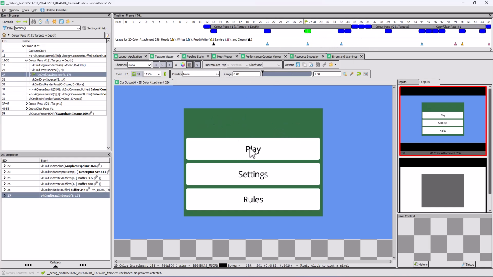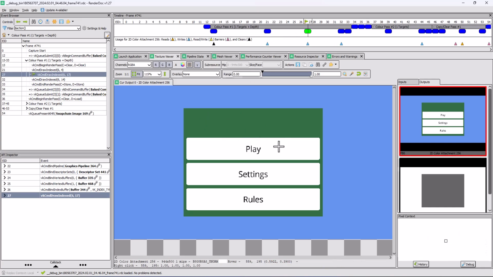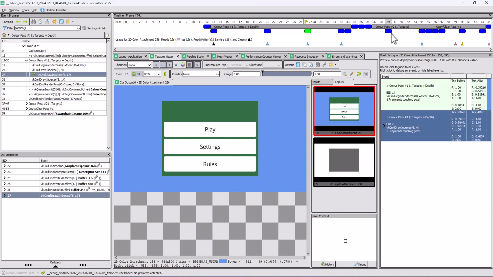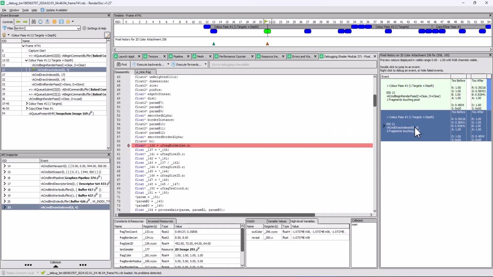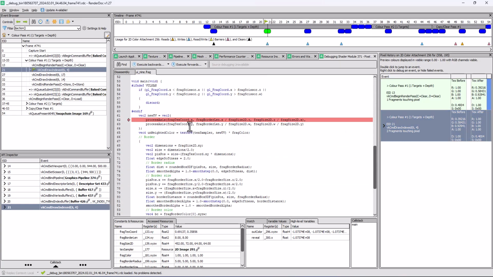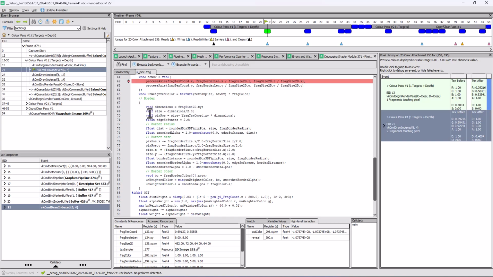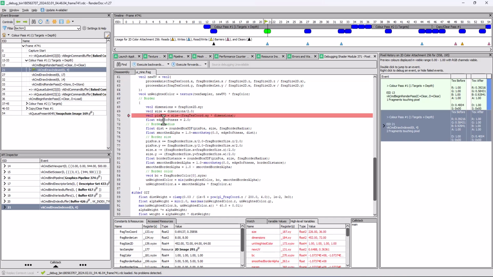So now we can right click, let's say, on the button here, and then we can go to debug. And we're going to have a couple of passes here because this is using order independent transparency. So we've got some stages here, but you can right click on that, go to debug. And now you can actually see the source code, and you can step through the source code. F10 pauses my video. So I think I can do stuff like, let's say we want to check out this line here. Run forwards to cursor. There we go. And so you can hover over and see the values here.